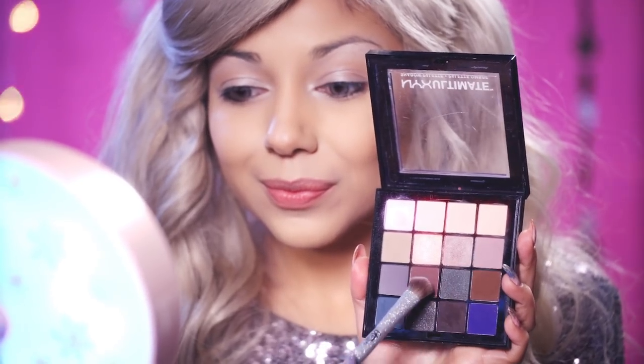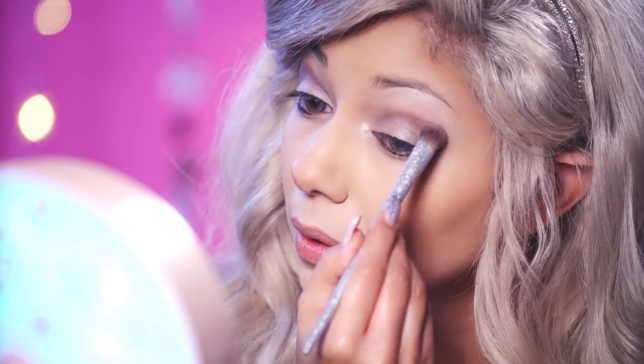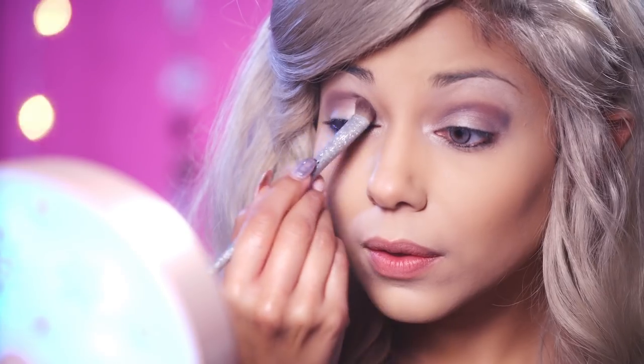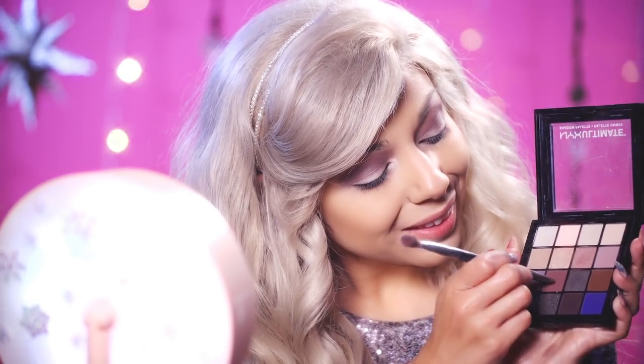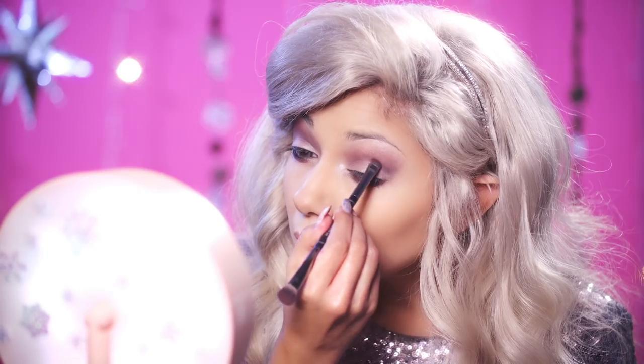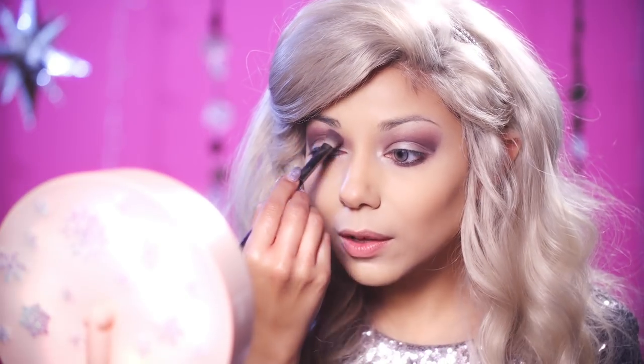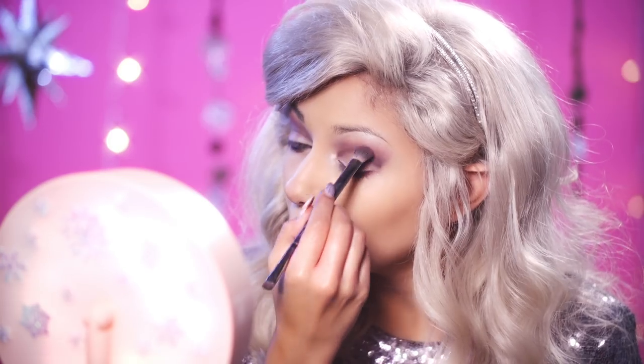Mixing this mauve and reddish brown shadow together, I'm gonna work it into the crease area and blend it out. After that, I'm gonna mix the reddish brown and the taupe shadow and work it right underneath the bottom of my lash line and to the crease area for more depth. And I'm just going to blend it all in with a fluffy brush.